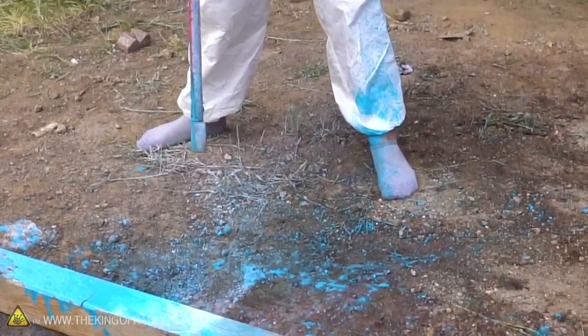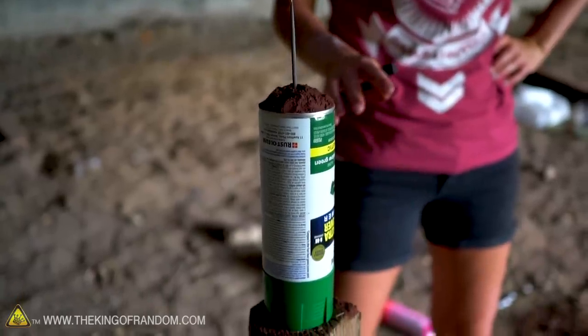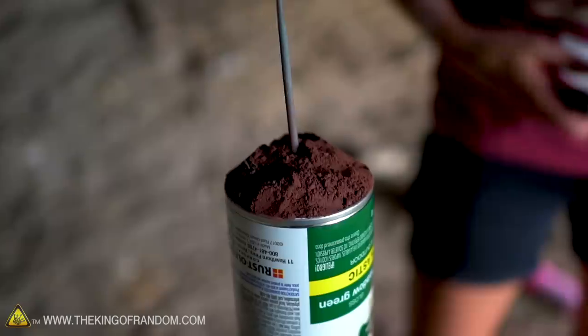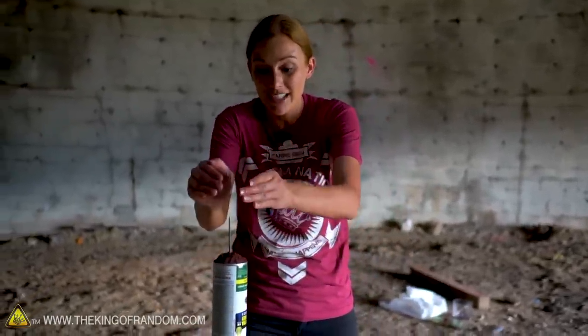Nate is getting redressed — he didn't have his shoes on when he was cutting open that spray paint can because he likes his shoes. Mark is going to leave the dome. I am going to light this and then run. We don't know what direction the shrapnel is going to go. This will give me several seconds to run and get to the other side of the dome. We will not be standing in the doorway watching this. Everything we're going to see will be on the RX, the A cam. We did turn this can upside down — we didn't want to do it on its side, we're trying to melt directly into it. There's a divot in the bottom of these cans and we've mounded the thermite into it, kind of like a little sandcastle. Fingers crossed. Three, two, one.